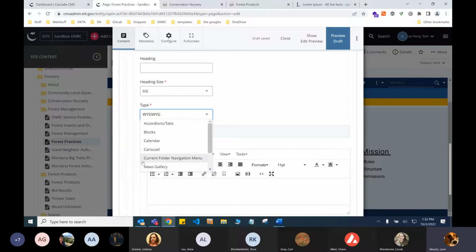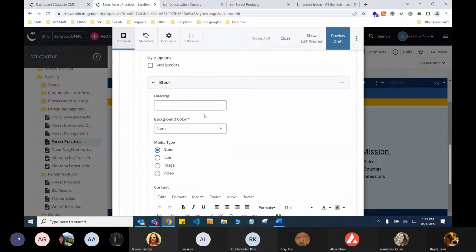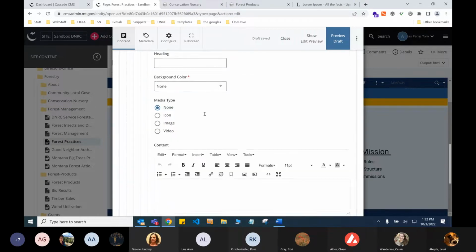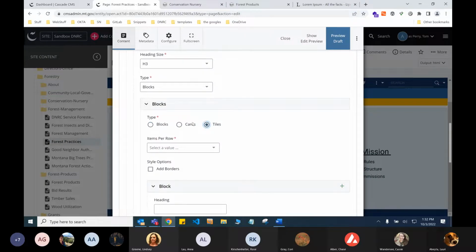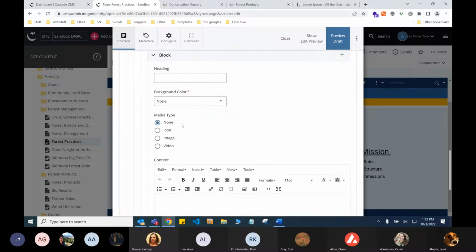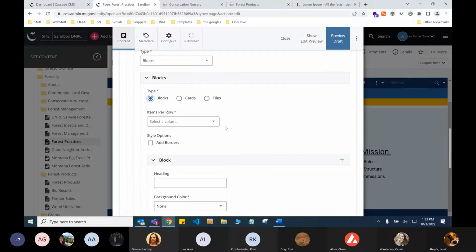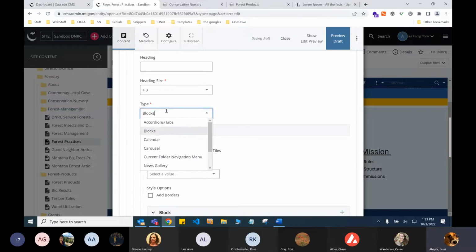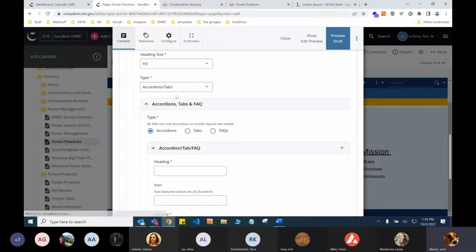So for this one, we're going to do blocks and, nope. It's the accordions.